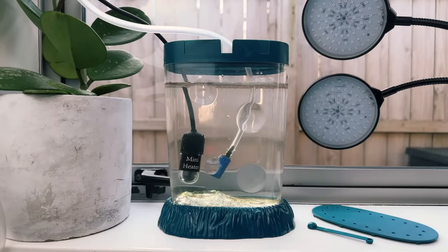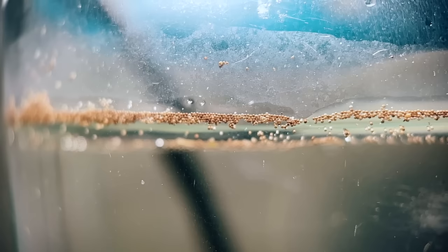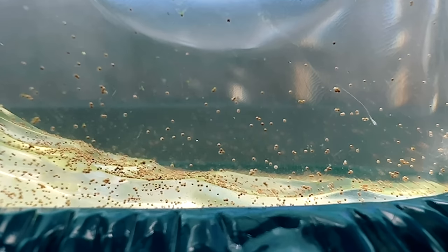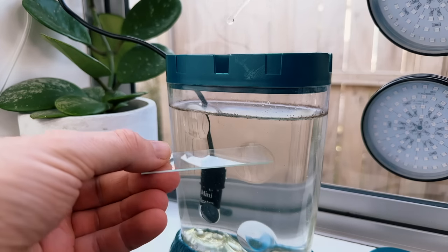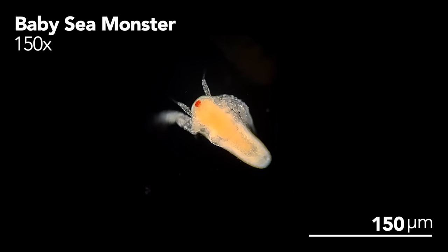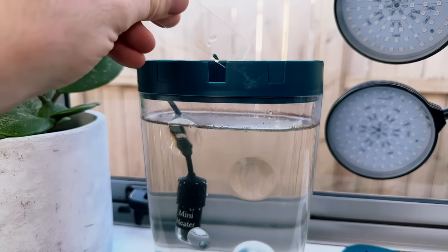Hey guys, it's been one week since my initial tank setup, and I'm surprised to say that some of these old eggs have finally hatched. I checked on the Monster Aquarium this morning and there's around six babies swimming in here. Considering there's well over 1000 eggs in this kit, this is an insanely low hatch rate. But given the age of these eggs, it's actually quite impressive that any hatched at all. I'm glad there were so many in here, because it means that after eight years of sitting in this packet, we still have a few babies. Baby brine shrimp are really small — no more than a millimeter or two long during these first few days — so it's best to view them under a microscope. Here's our baby sea monster at 150 times optical zoom. This first larval stage is called a nauplius, and you'll notice they're quite round in shape. They should change drastically over the next few weeks as they grow though, so hopefully I can keep them alive.